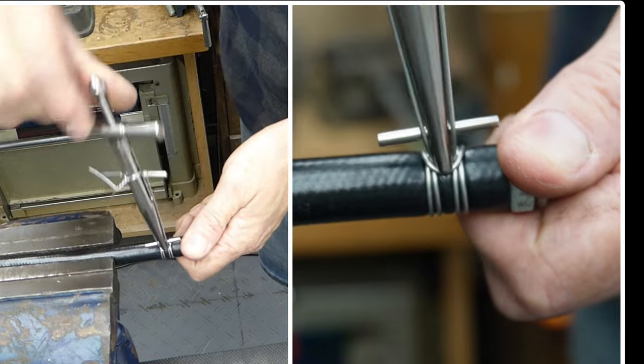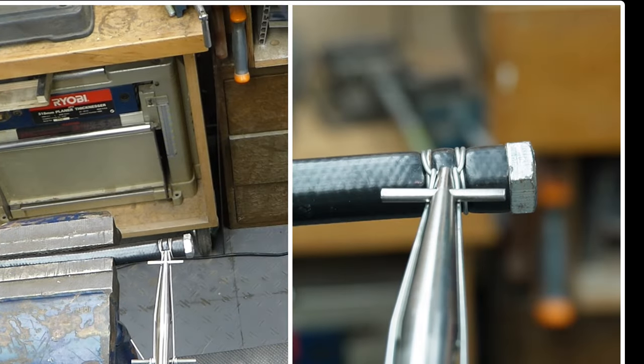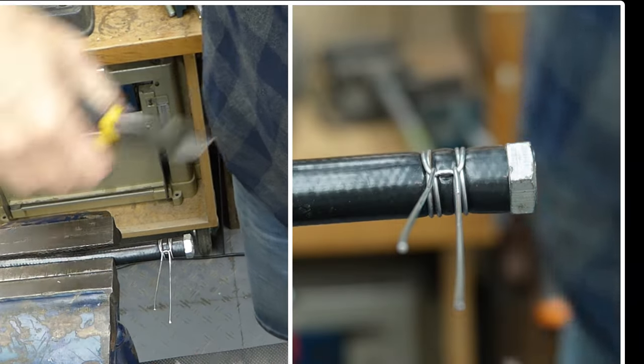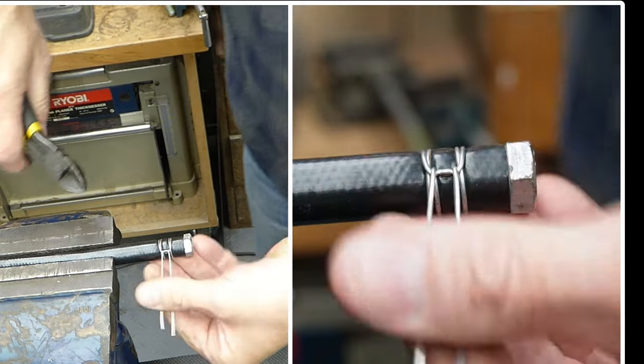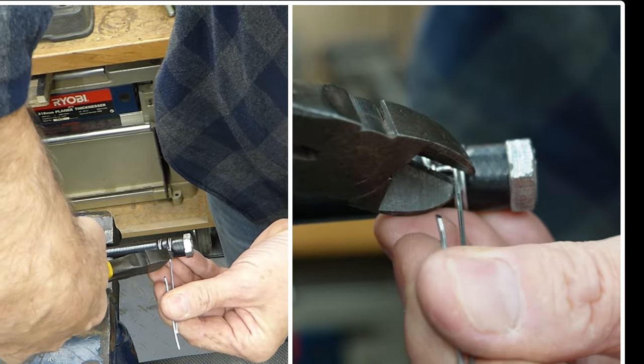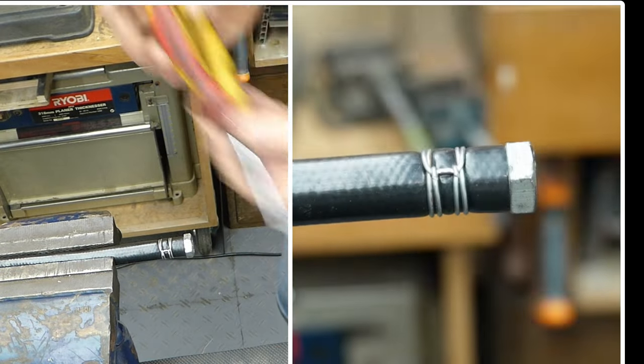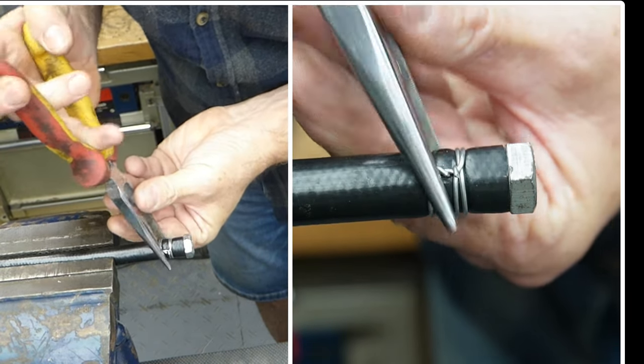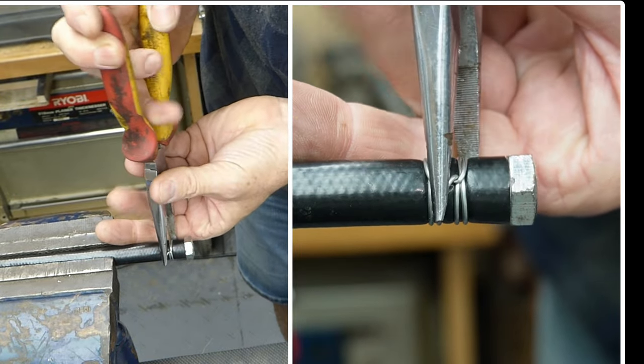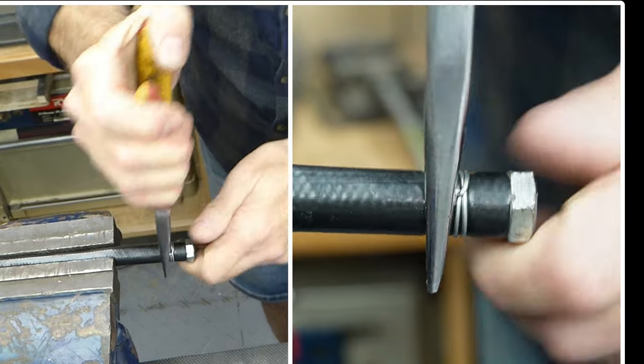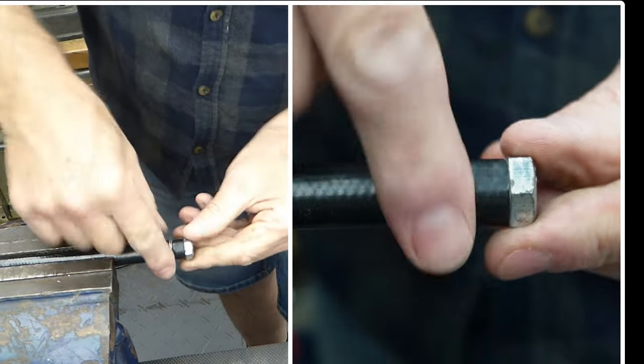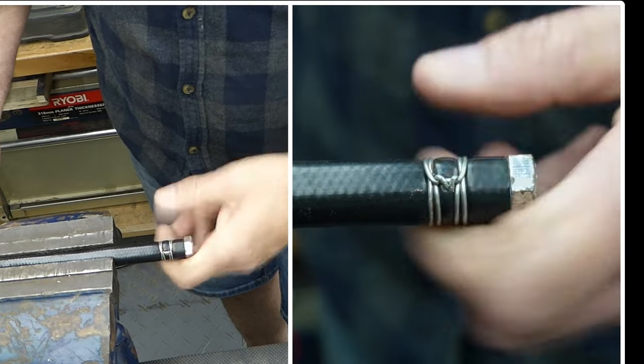So now you bend it over. Cut your wires off, cut them anywhere at this stage because we're going to tie. Now we cut them shorter, I'll even cut that one a bit shorter. And get your pliers and bend them in and try to get them to go in, into the gap. Give them a good push. So now we have this, I can rub my hand over it and it doesn't catch. So we've got a beautiful wire tie.